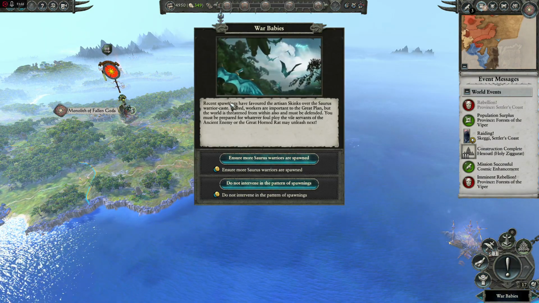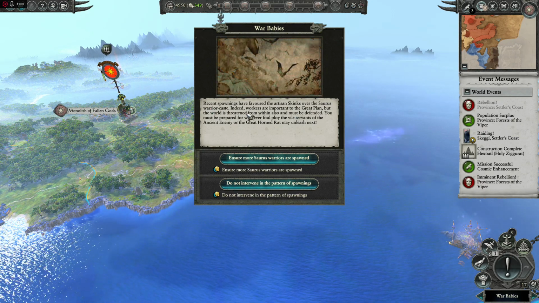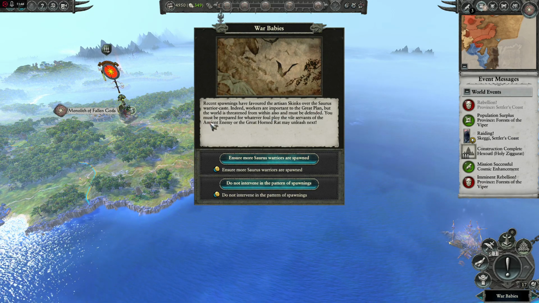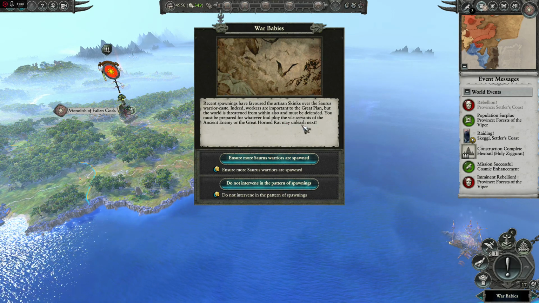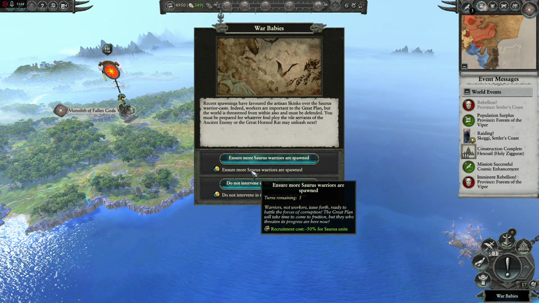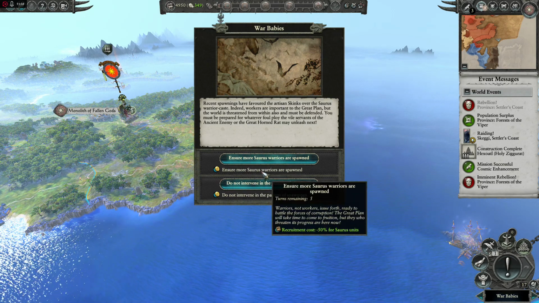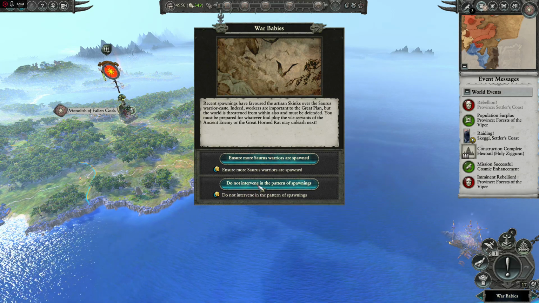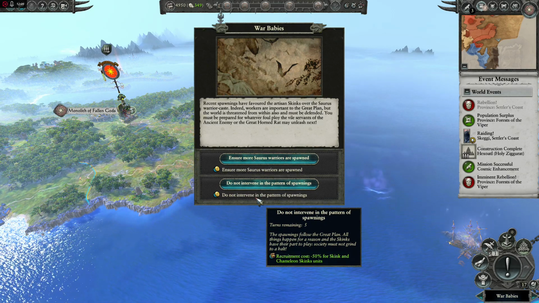War babies. Recent spawnings have favored the artisan skinks over the Saurus warrior caste. Indeed, workers are important to the great plan, but the world is threatened from within and also must be defended. You must be prepared for whatever foul ploy the vile servants of the ancient enemy or the great horned rat may unleash next. So ensure more Saurus warriors are spawned. So that reduces the recruitment cost for Saurus units. Or do not intervene and reduce the cost of skink spawnings.